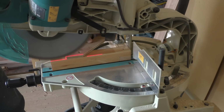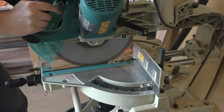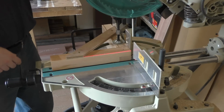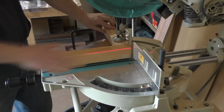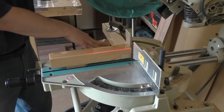And here's where the magic happens. Put your best edge against the miter saw fence and cut a thin sliver off the other face. Aim to cut the minimum necessary to make the face flat. Turn the piece over, clamp it down, and then trim the other face. This should leave you with a workpiece that's very close to 90 degrees and with flat and perpendicular faces.